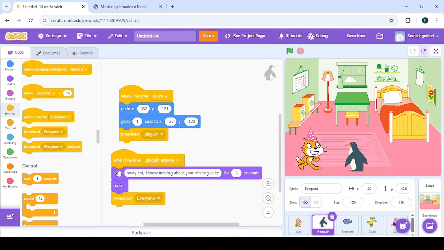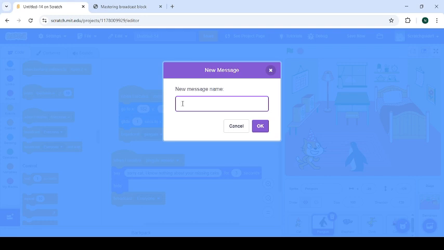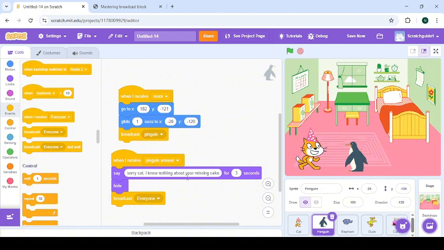Broadcast elephants. Type in elephants here.